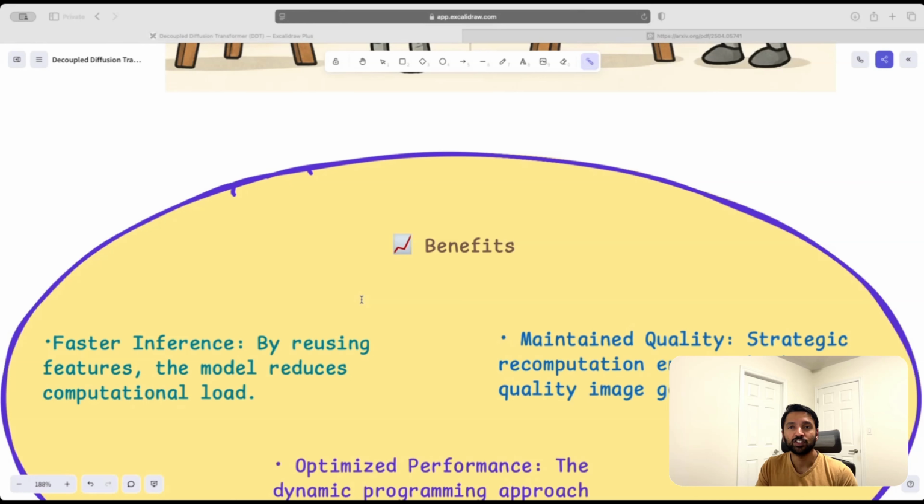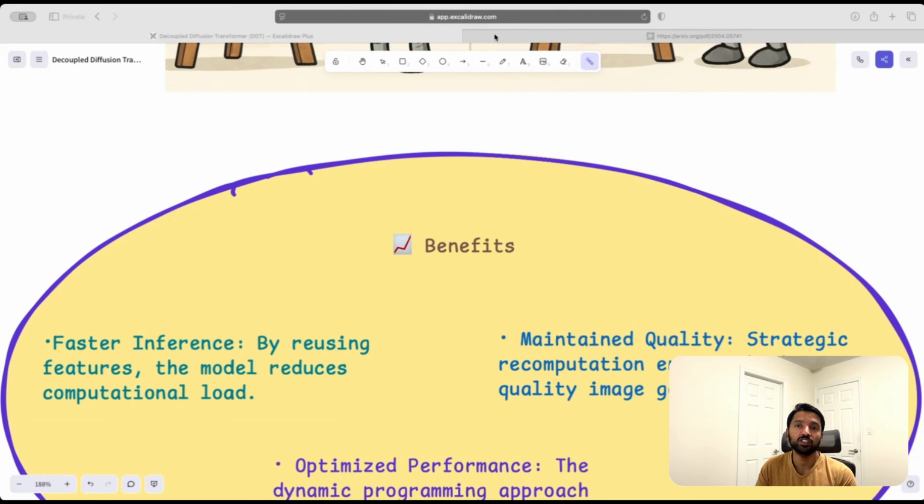The major thing is efficiency. To improve efficiency, the model reconsiders using the self-conditioned features from previous steps. You also need to understand there is an optimization challenge: reusing these features indiscriminately can sometimes degrade the image quality. So for this, they came up with a specific solution called dynamic programming. The model employs a statistical dynamic programming approach to determine the optimal points to recompute or reuse the features, balancing speed and quality.